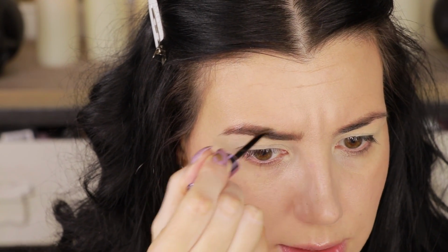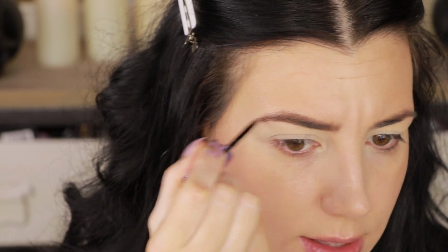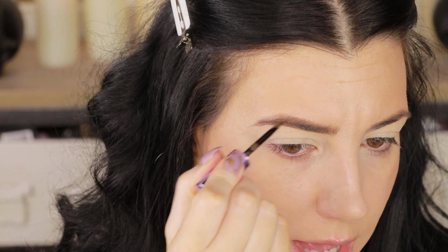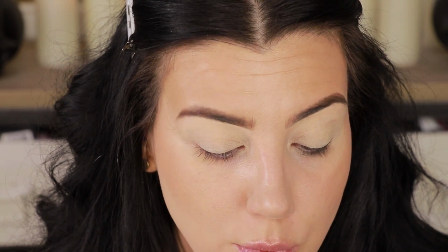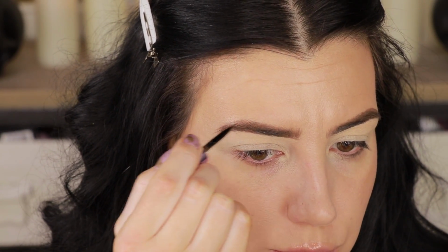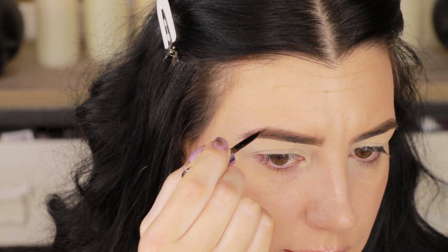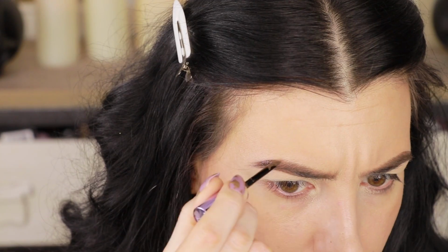Just doing a couple more little hair strokes along the top edge as well. Right up here where I normally define my brow, I am having a hard time getting it opaque there, but I think what I might need to do is let it dry a little bit and then go back over it again. So I'm just gonna clean up the shape underneath like I normally would and let that dry for a second and come back to it. Okay, so I cleaned up underneath and I started working on this brow, and as I was working on this one, I sort of let it dry and then went back in and added a little bit more, and I was able to get much darker results. So I'm going to do the same thing on this side, just build it up in the spots where I felt like my brows need a little bit more shape and definition.